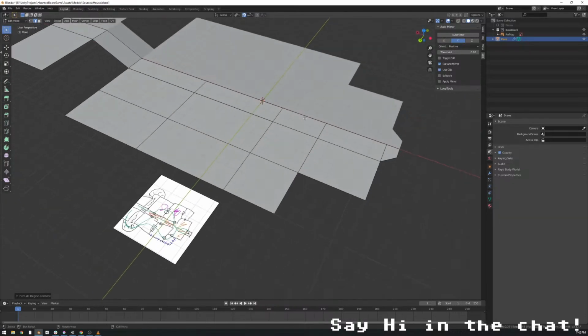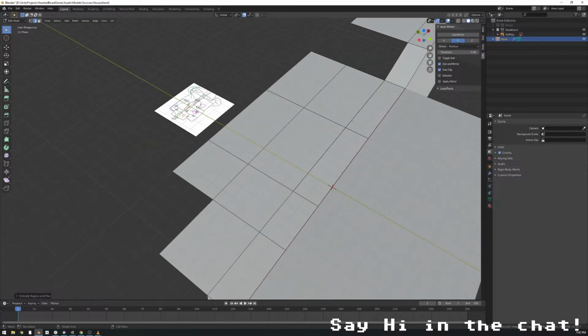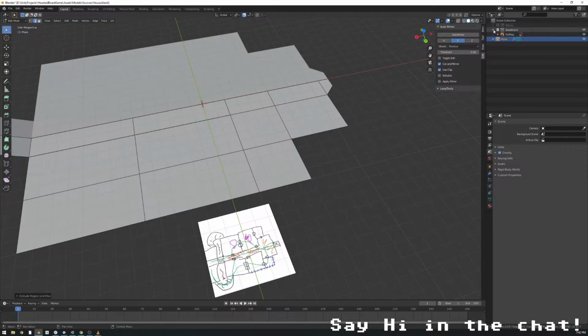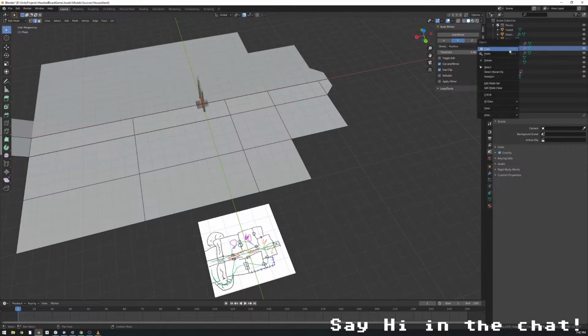So let's lay out our floor, not our floor, our baseboards. Right? So we need the lower half of the walls, and we can just grab this, Control D, Shift D, Alt D, copy.